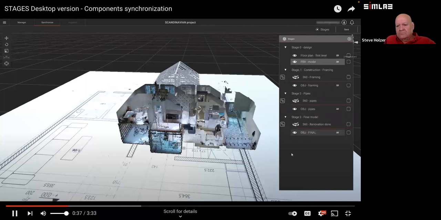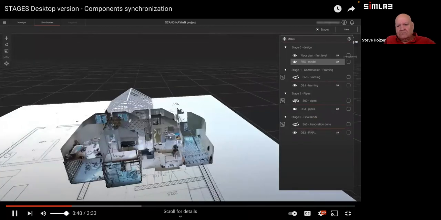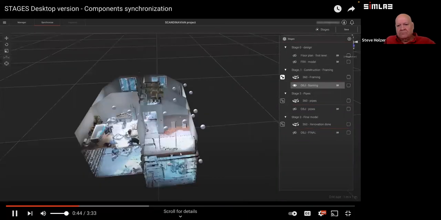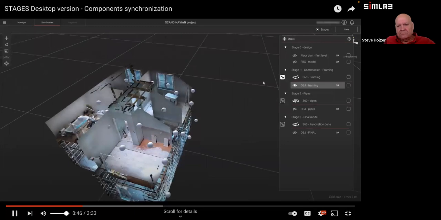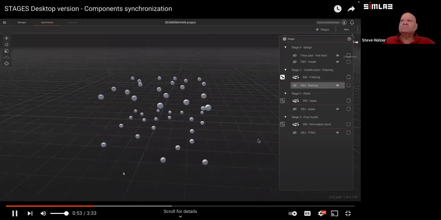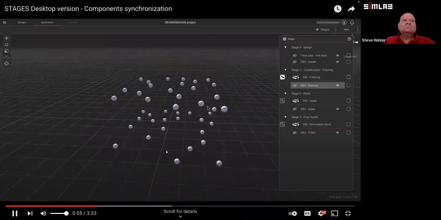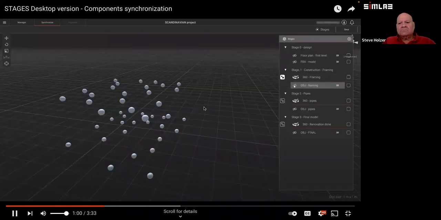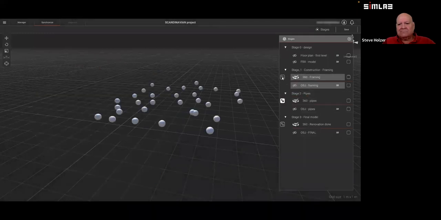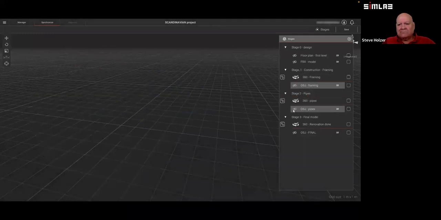The small eye icon next to the other component types turns the view of that component on and off. The small sphere icon on the left of the 360 components allows you to turn on the sweep sphere icons showing each sweep location of that particular scan. You can see as I turn the various components on and off, they are not currently aligned or synchronized, but are in different locations. As we view through the components, they are different sizes in different positions.